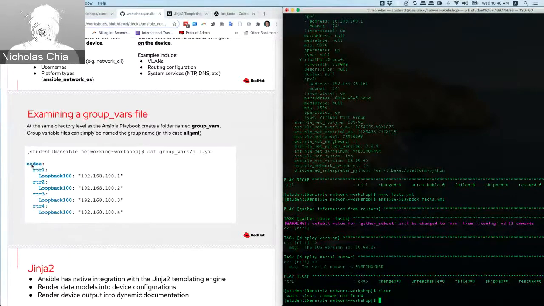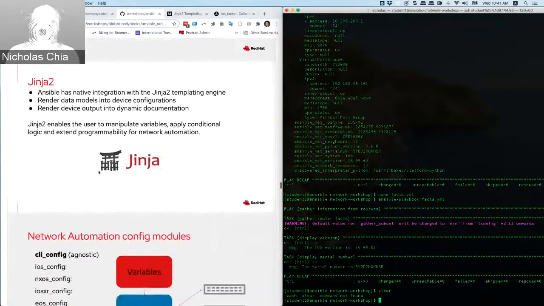The top level here is nodes, router. The key here is router, and the parameter is loopback. This is the key, this is the value. The top level is always the group, and this is how you navigate. In YAML format, we always have indentation, spaces to align them. This allows us to properly structure and group all our group variables.